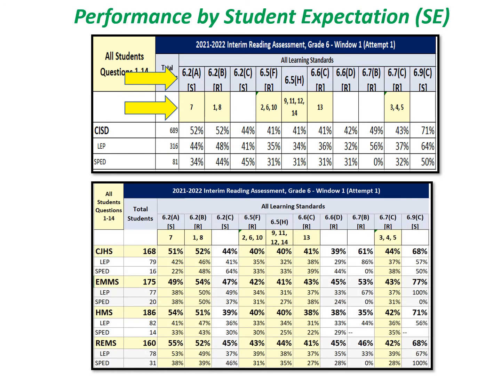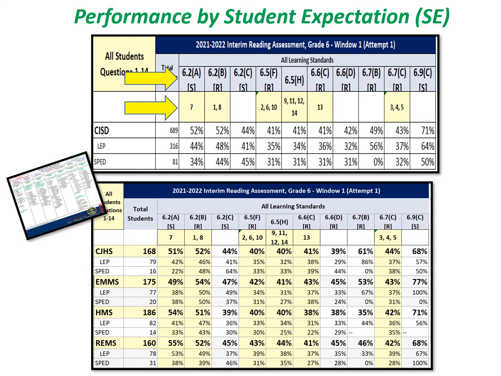On this page, you will also see the performance by campus on questions 1 through 14 by SE. So don't be distracted by everything else. Right now, all we are looking at is those that are in yellow that you see here. Because of the 14 questions, you'll see the 14 questions here. You will also notice that not all SEs were tested, and that's because they appeared elsewhere. So right now, just focus on what you see highlighted here in yellow. You may refer to your at-a-glance document because I know the numbers don't mean anything. It's like, what is 2C? What is 6D? So you may refer to your at-a-glance document if you like.